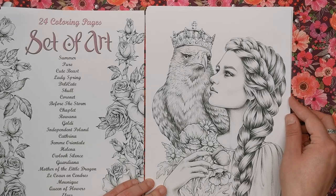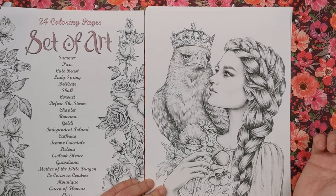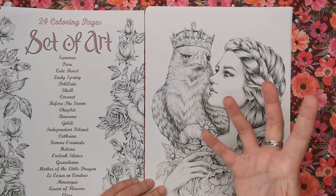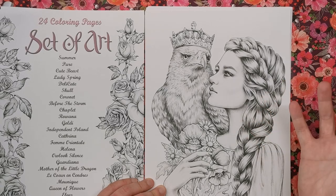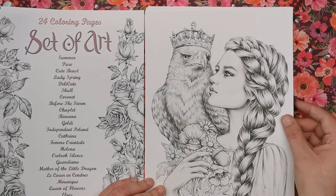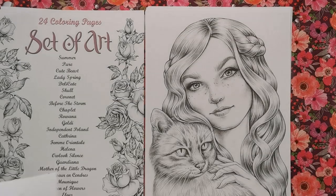This is called Independent Poland. Now, I'm guessing that this animal, which looks like an eagle, is maybe the animal of Poland or some sort of symbolic animal. I really don't know. I should have looked it up. But yeah, so if you are Polish or you know of these kind of symbolisms, then you'll tell me in the comments, I'm sure. But either way, it's a beautiful illustration.